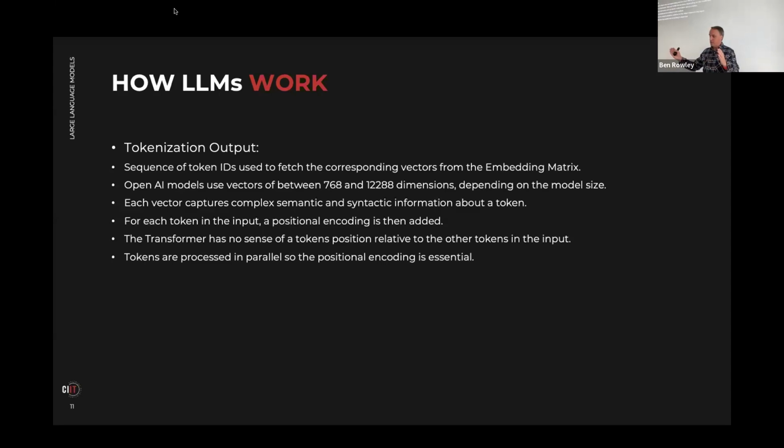The vectors that are returned, by which, is everybody clear what a vector is? In 3 dimensions, a vector is a direction in space, right? So this way or that way or wherever. The OpenAI models use a vector of between 768 and 12,288 dimensions. That's hard to imagine as a human. Beyond 3, or maybe we had 4 in its time, it's confusing. But it's still a direction in some kind of higher dimensional space.